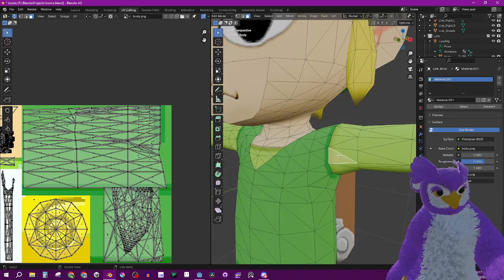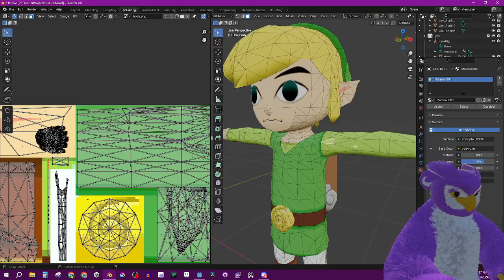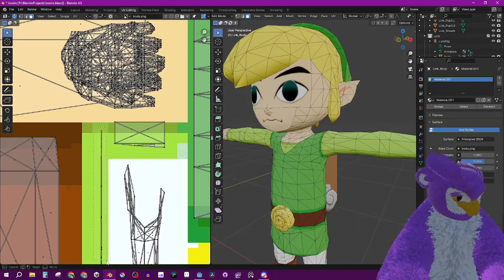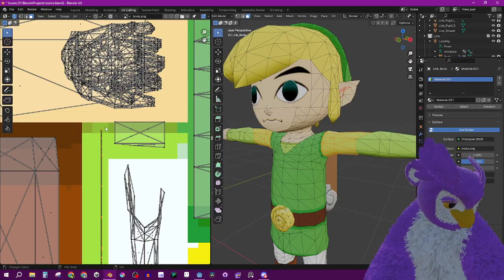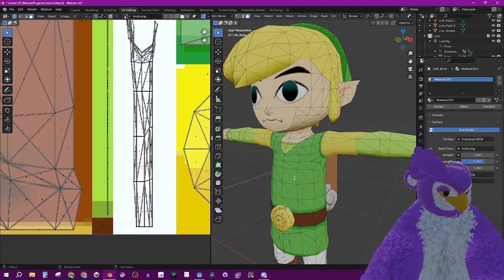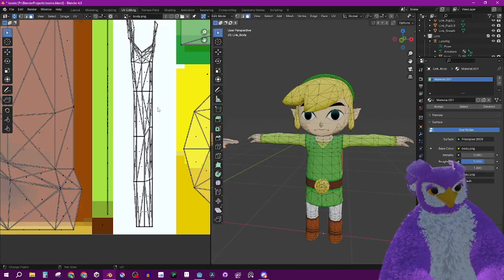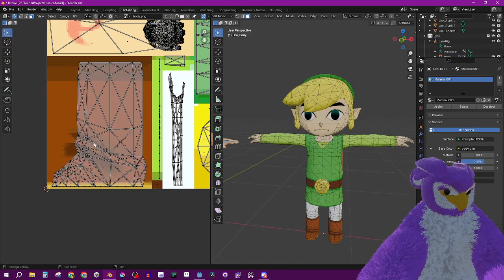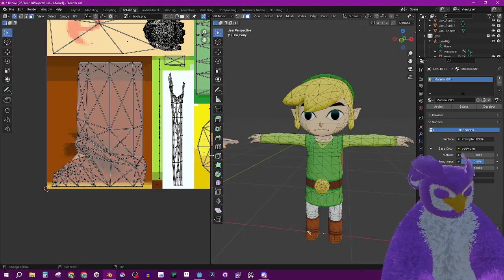Kind of see it here too, maybe. Yeah, so his whole sleeve is this chunk here. And so the top part of it is in this little darker green, and then the rest is stretched, and then it has another darker green at the bottom. Let's see. The boot is just vertical, and then they drew in the shading.